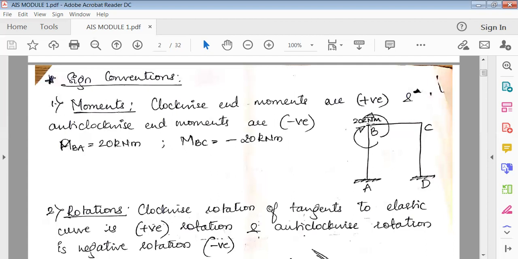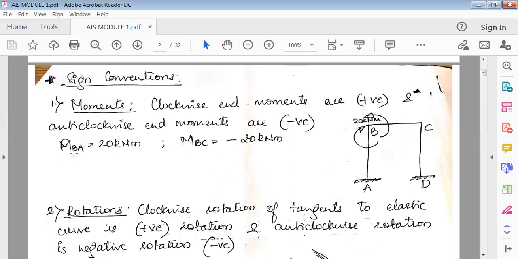The same joint B, now if I relate this to the beam, you can see this moment is going anti-clockwise. So anti-clockwise moments are taken as negative. When you write this, M means moment, and B means joint B. It starts at B, ends at A. That's why we write it as MBA and not the other way around, that is MAB. MAB will be acting at joint A.